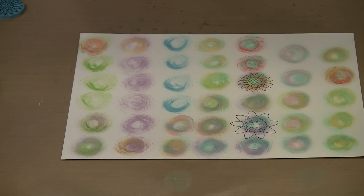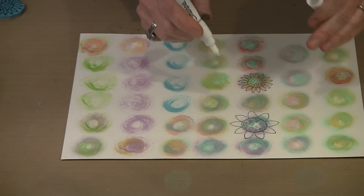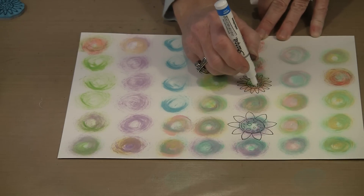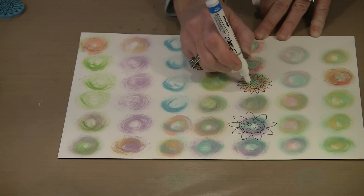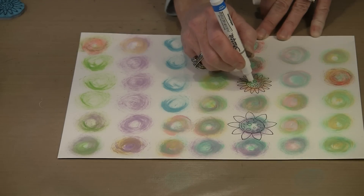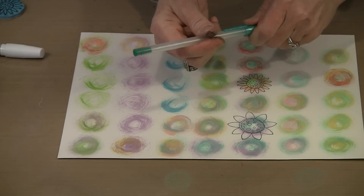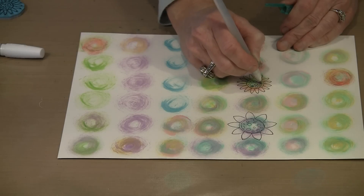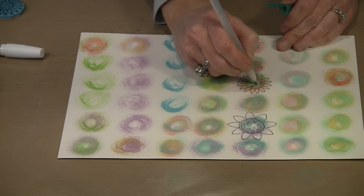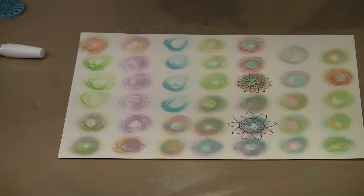Once you stamp them, what I like to do is come in with the Sharpie water-based paint marker in white. I'm going to come in and just touch this into the dots — I like to make white dots and then colored dots. Then I can bring in a jelly roll metallic pen and do the larger circles. Using the scribble flower stamps makes it really easy because all the hard work — all the actual drawing — has been done. So you get to do the fun stuff, which is play with color and then color them in afterward.